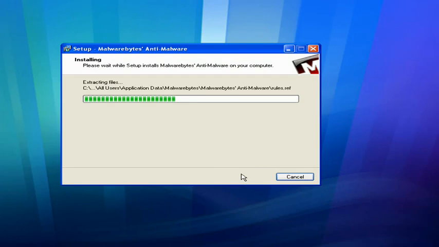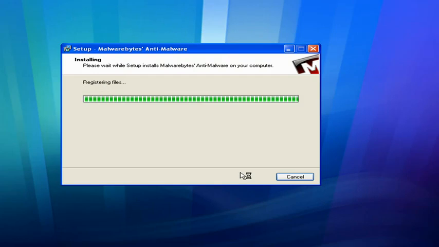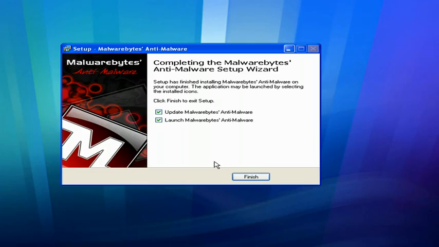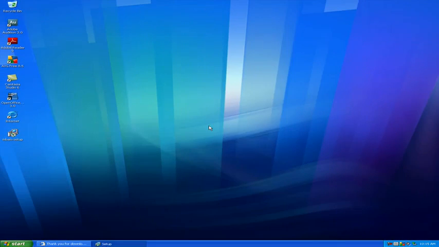I really recommend Malwarebytes. It does a really good job. This free Malwarebytes is just a scanner, so it scans your computer and finds viruses. Your virus protection is AVG, so you want to make sure you get AVG downloaded. It doesn't matter if you download it first or second, but you want to download AVG, because that is your virus protection, and you want some kind of virus protection on your computer. Afterwards you can download Malwarebytes, which just scans your system whenever you tell it to scan. So we'll click Finish, and it will see if there are any updates for Malwarebytes.